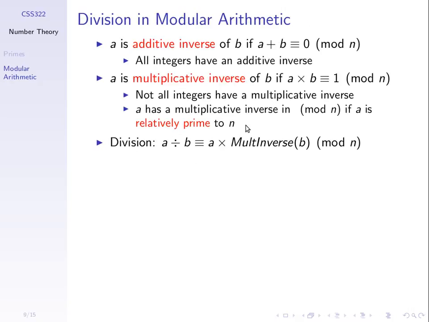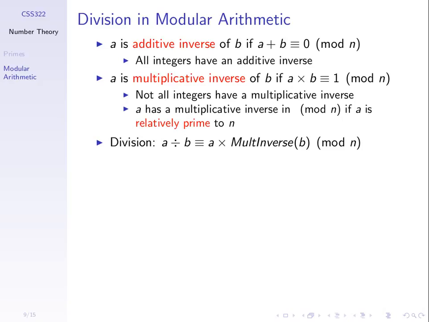We introduced the concept of relatively prime. Two numbers are relatively prime if their greatest common divisor is one. So that's easy. It's important in this case that when we do division, division is really multiplying a number by its multiplicative inverse. Divide by B is the same as multiplying by the inverse of B, where the multiplicative inverse is when we multiply two numbers together and get one. And we can't always find an inverse.